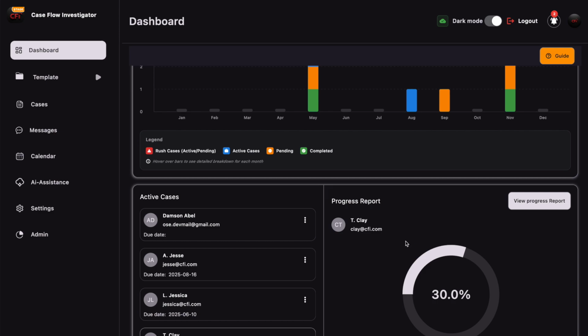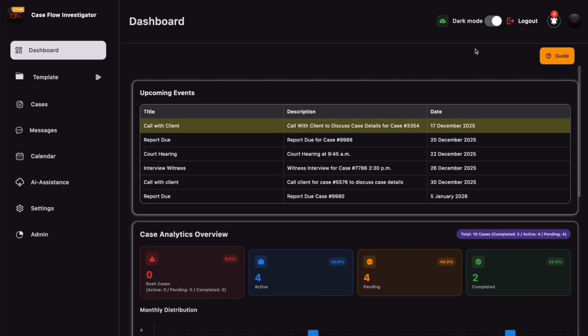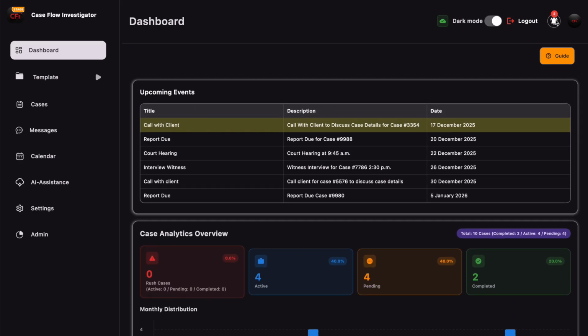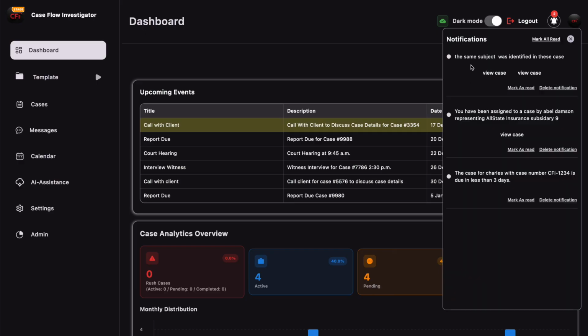So as mentioned earlier, we also have our notifications up here. So if we click on that, you'll see 3 notifications. Now I've already marked one of these as read, which is why it is showing as 2. But when you get a new notification, that will appear up here and be indicated with that red number. So there are a few different ways that notifications are generated.